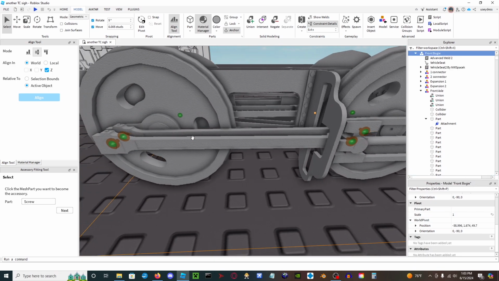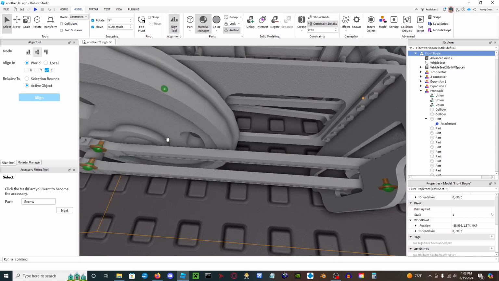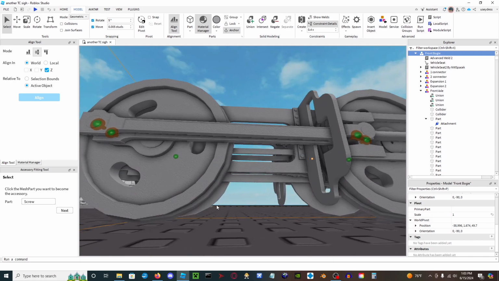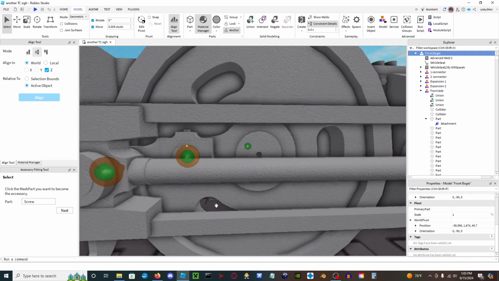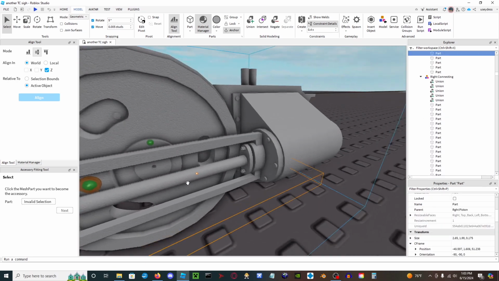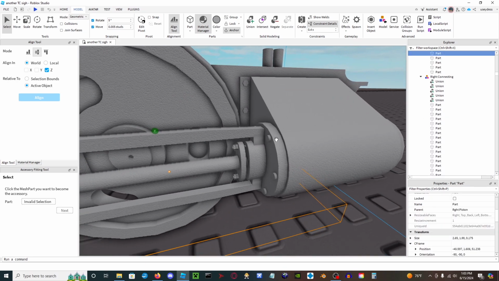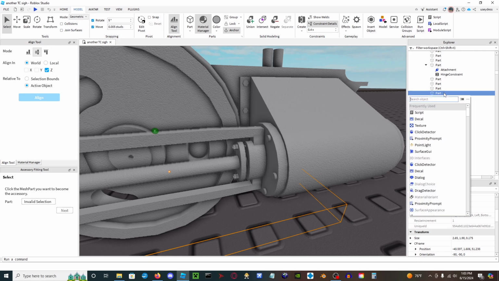However, if I were to test it now, only this coupling rod here would work. This guy would just flop onto the ground underneath the world. The reason for that is because this piston rod needs to be attached to this piston by use of a prismatic attachment, or prismatic constraint. Yes, they're called constraints, by the way.